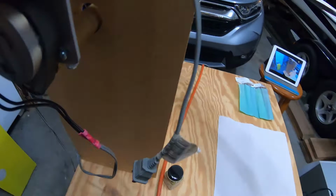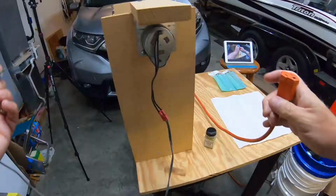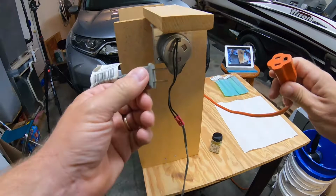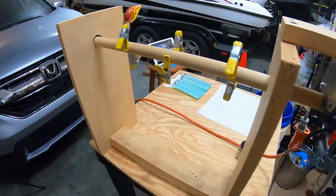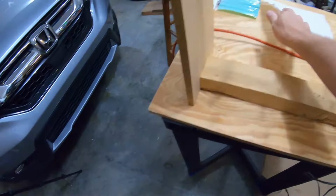we'll put it on my lure turner. See if you can see all this. I'm going to put it on my lure turner. So what we're going to do is plug this sucker up and let it start turning there, that way that epoxy. And then we'll put this little paper towel underneath it just in case it drips any.